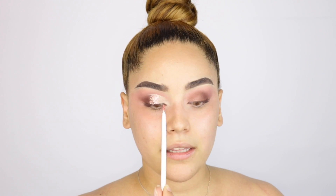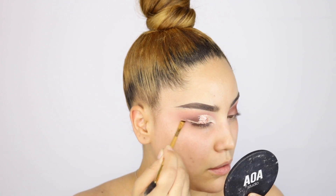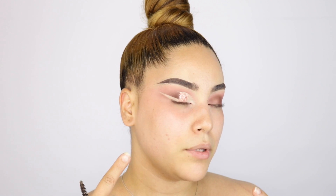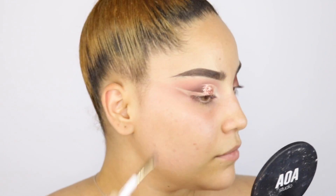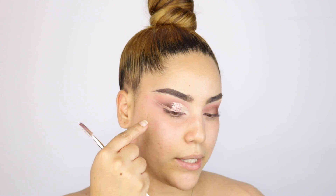I applied the glitter right in the middle, not in the inner or outer corners. Now we're going to outline and create a wing — that invisible wing type of thing — and add some color to it. I'm setting the concealer so it doesn't crease. Then I'm taking the Paprika shade I used on the crease and applying it kind of in the middle, creating a faded gradient effect, then going with a darker shade on the end. Just in the center to get that outline effect.